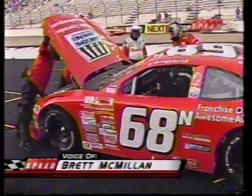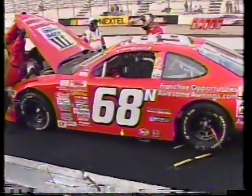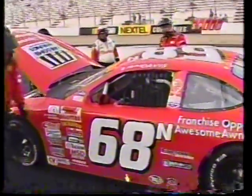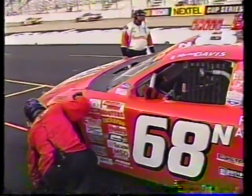This time the hood is up, and that's never a good thing when the hood goes up. Team looking up under there. Curtis Davis actually gesturing out the window, trying to direct the team. A shrug to the crew chief as the team continues to try to diagnose exactly what the problem is in Curtis Davis's car. The car is running, but so far they have a look of just kind of being baffled as to what exactly the problem is at this point. Now, Bill Davis's guys from the Craftsman Truck Series team going around the car trying to figure out what's going wrong. Meantime, Clay Rogers seeing a lot of things go right for him.